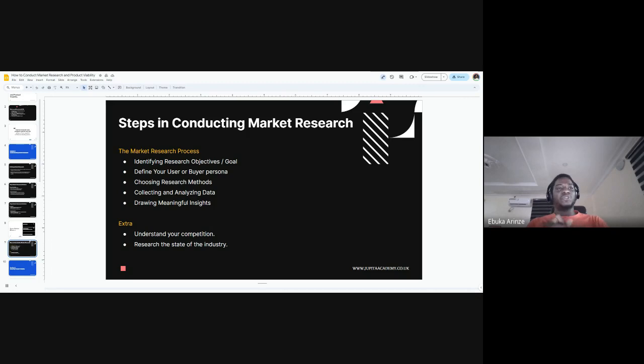Then once you do that, you collect data and you analyze it. But the most important thing is that once that data is analyzed, you have to draw meaningful insights. You could do this using flowcharts, affinity diagrams, or customer journey maps. There are different ways to draw it out, but in simple terms, it's an aggregation of all the things you have learned from your customers and defining basic pointers and assumptions that you have confirmed.